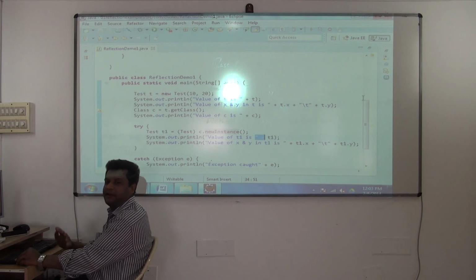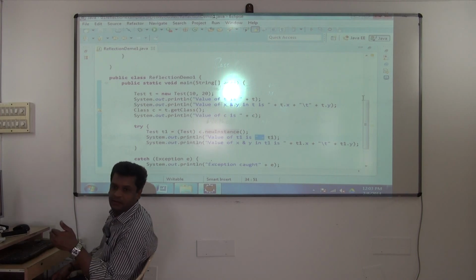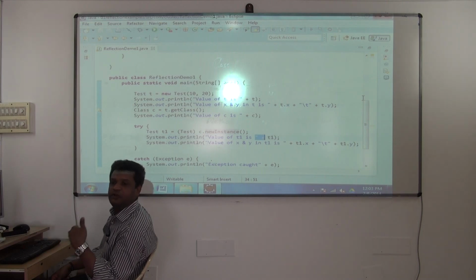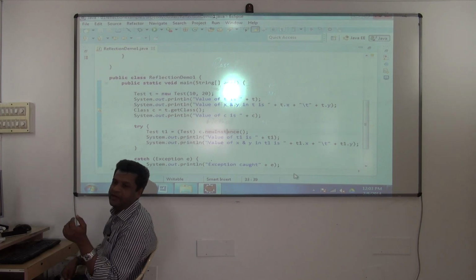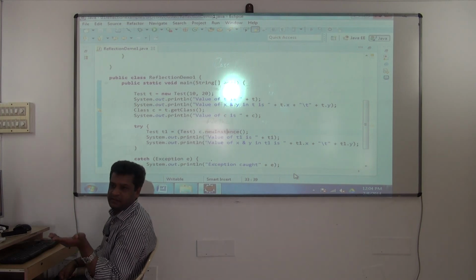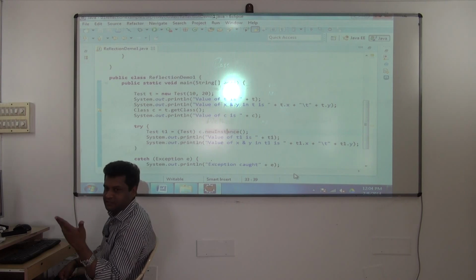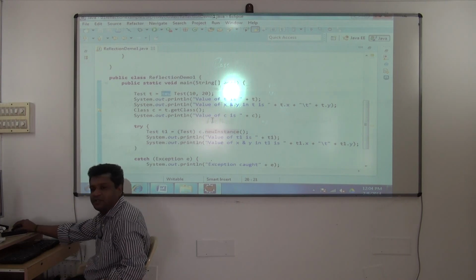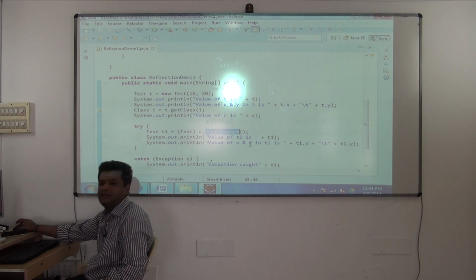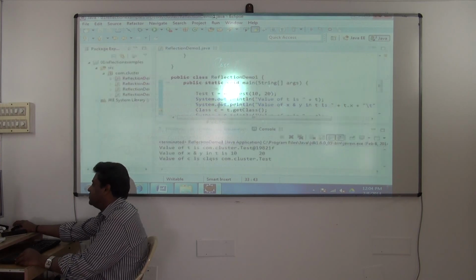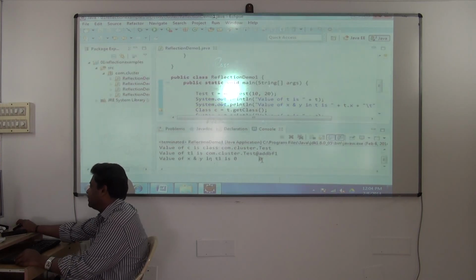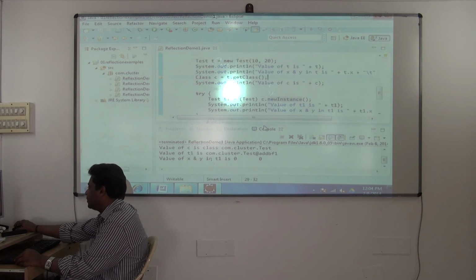So this is one more way you can create an object. Till now how have you been creating objects? By using Test t = new Test. But today I am showing you one more way to create an object. How will you create? The newInstance method. Till now you have created objects with the new keyword, but now I am calling a method and creating an object. If you call this, automatically an object gets created. See the output. See, this is the code.